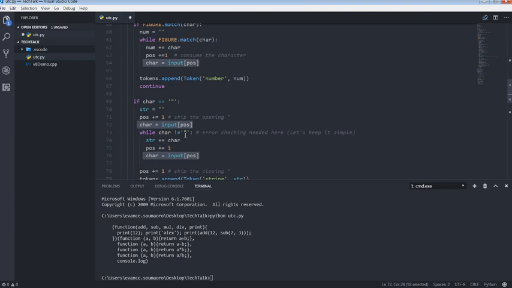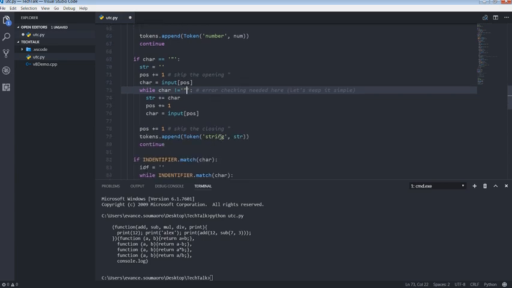We start checking. Unless the next character is different from double quote, we'll be consuming every character that is coming. And when we hit the closing double quote, then we end the string literal, and we just return the string token that we have with the string we have just built.